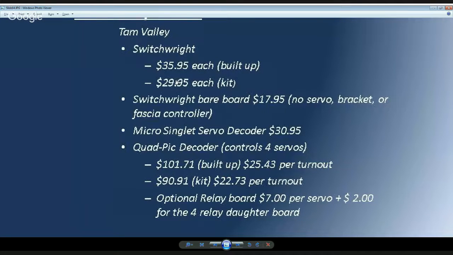It's like the more you buy, say from Tam Valley, and I believe Barrett Hill too, the more you buy, the lower it gets per piece. So like you buy 1 to 4, the quad pic, it's like $39. If you go and buy 5 to 8, it goes down a few dollars. So the more you buy at once, the more money you save. That's it, man. You buy more, you save money. Economies of scale. Reminds me of back in business school.